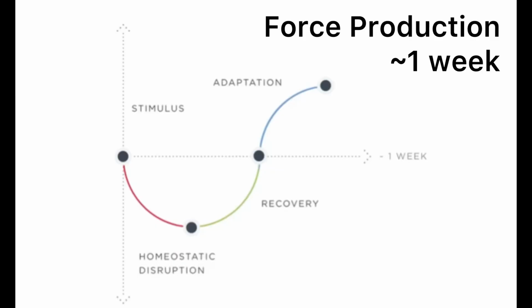So looking at the graph, the force production curve looks the same as technical ability and hypertrophy. It just takes longer. After an optimal stimulus, a resistance training session that taxes your maximum force production abilities, it could take a week or more to fully recover and adapt. The force production SRA curve is the third fastest curve.